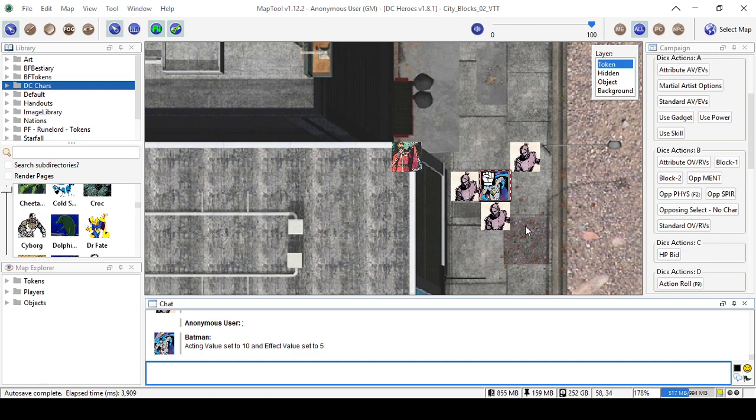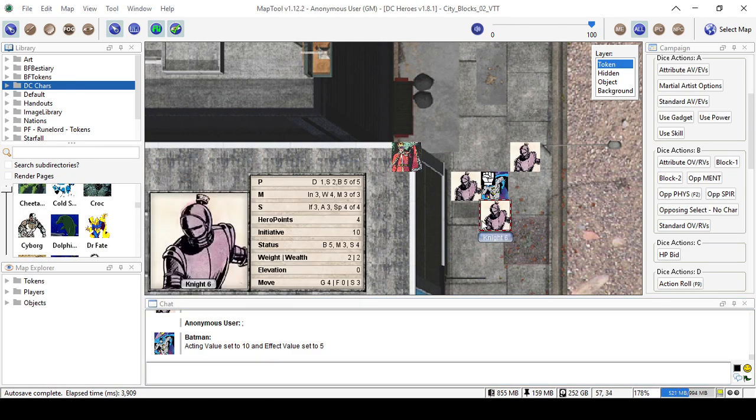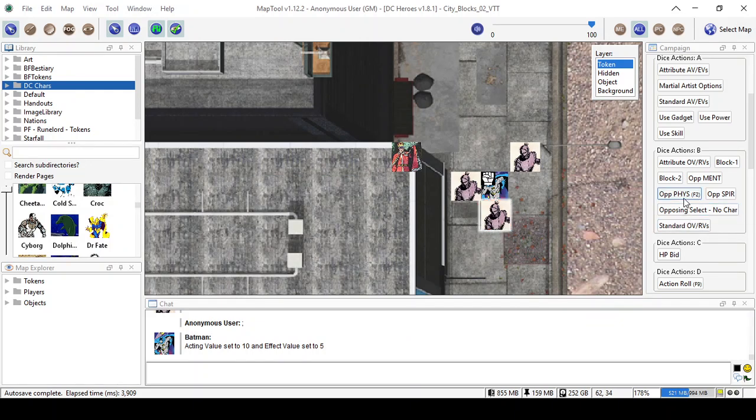And let's see. What do we have? Oh, yeah. So these guys get to go next. Now, it's a multi-attack. I'm just going to select one guy to do this because whatever the effect of the attack is, it's going to apply to all 3 of them equally. So this is their opposing physical. And you can see it's got a little F2. You can assign these buttons to hotkeys, F2, F3, whatever. So that's something I need to sit down and be systematic about.